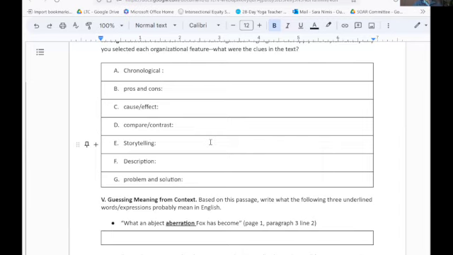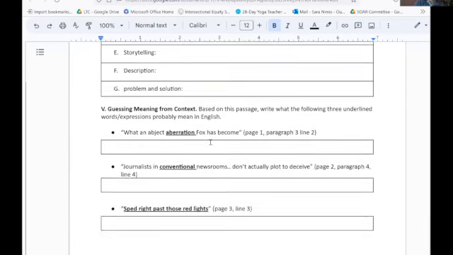Maybe once you have a conversation about this, students will disagree, and they'll leave with different opinions about what they think is the most important organizational feature of the text. And that's okay, just as long as they're doing that more analytical work. I should mention that this kind of analytical work is also really important when they get into the higher levels on the DLPT, because they'll ask them those kinds of questions about structure. So it helps for them to be prepared to do that kind of thinking.